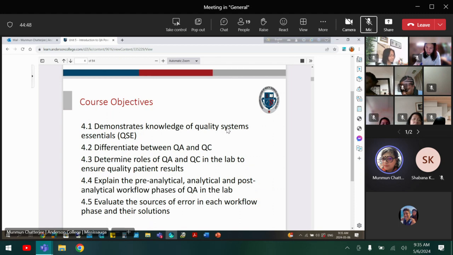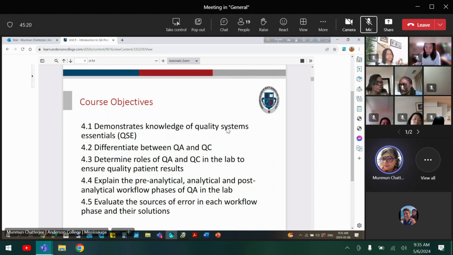But what we are going to learn next is very important: quality control and quality assurance. Patient identification is very important for us. Order of draw is very important. What tube is needed to be drawn, which blood work is needed, is very important. At the same time, as lab professionals, quality assurance and quality control is very important. It's not one person's job, it's a team job.